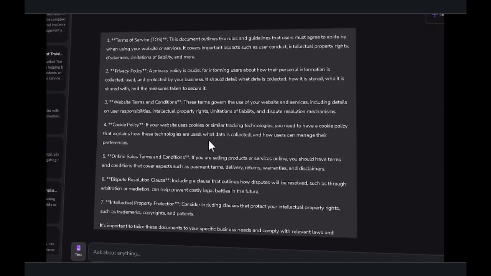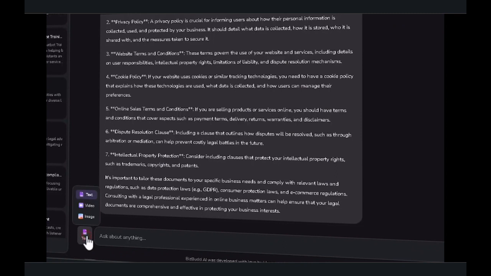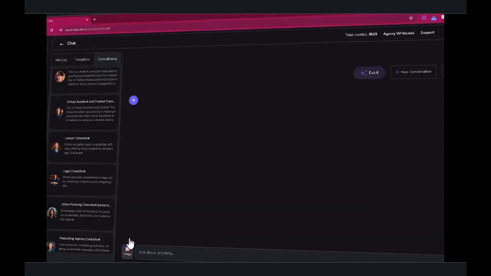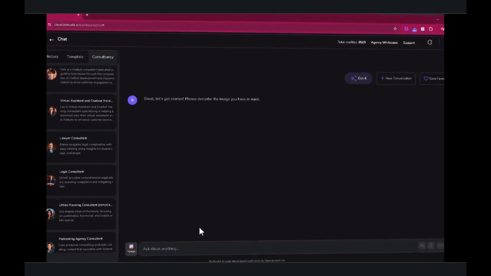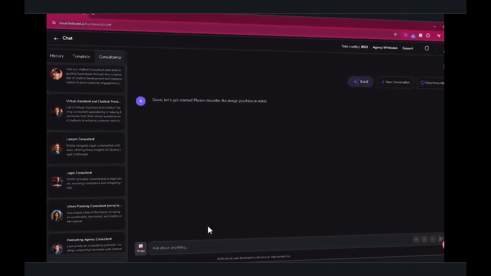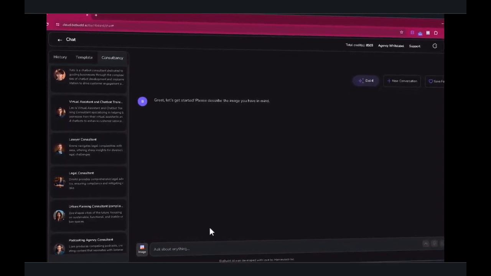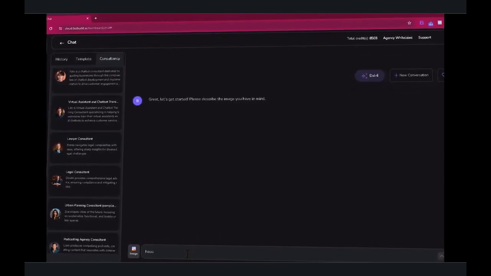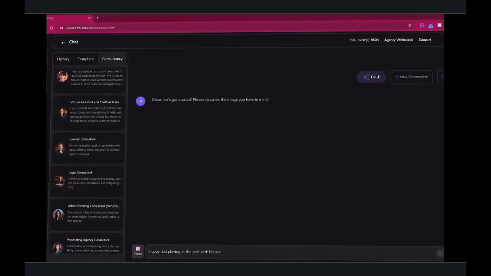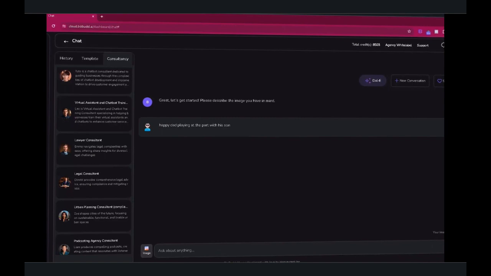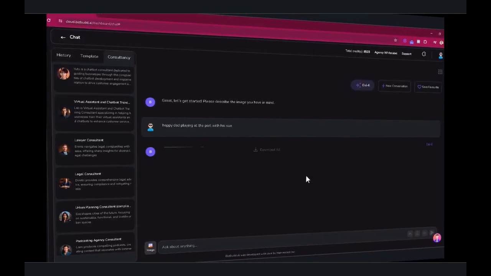I have just shown you the text generation part of BizBudd, but what about images, right? You see, BizBudd is capable of doing way more than text. Yes, BizBudd has been tuned to create the best quality images for absolutely any purpose. You simply have to type exactly what you need. And hit the send button. And you will get a premium quality AI image instantly.